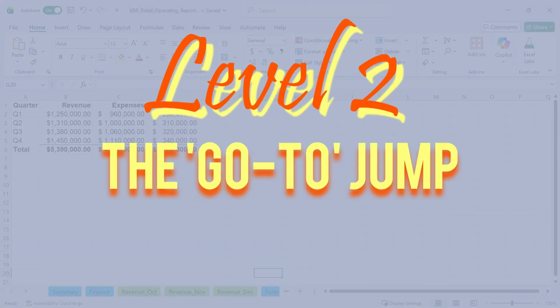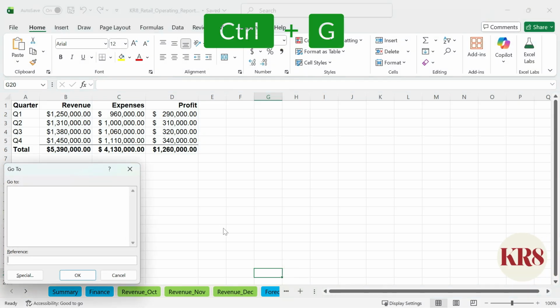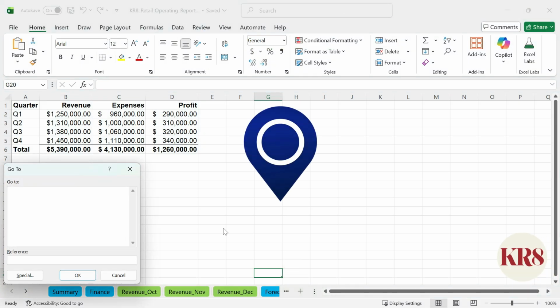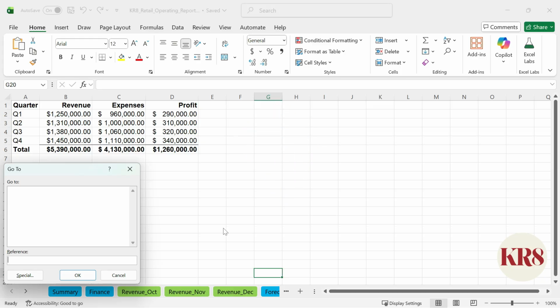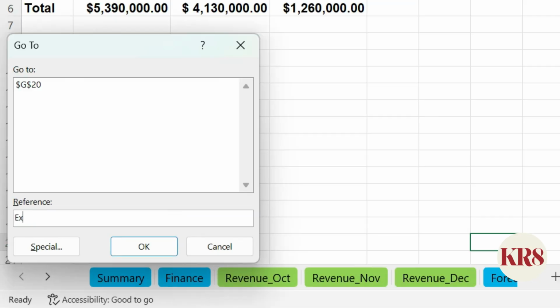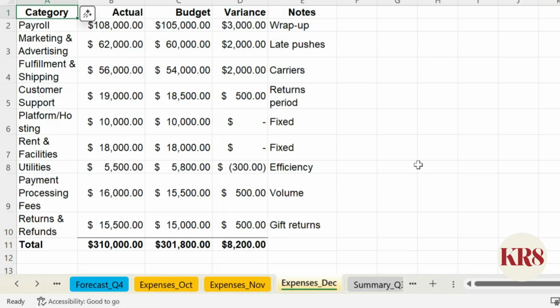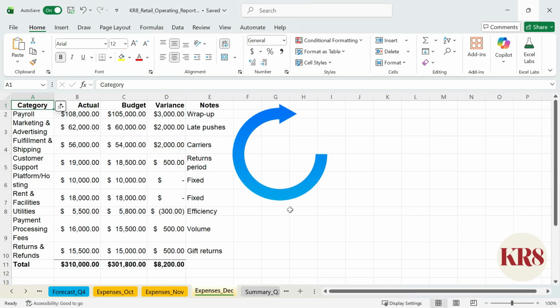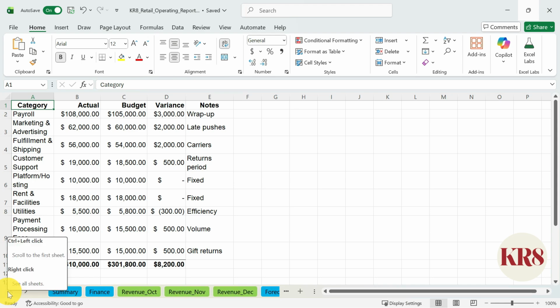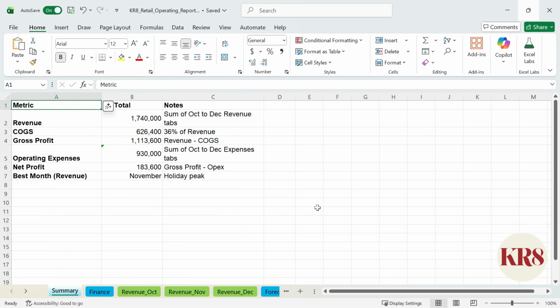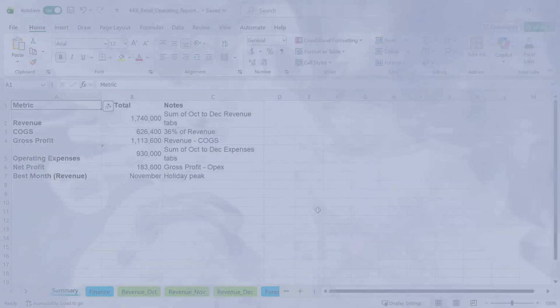Next up, the classic go-to shortcut. Press Ctrl+G. Think of this as your Excel GPS. If you know the address, you can teleport straight there. If it's a recently visited cell, it shows up in the list, and we can just click it. Otherwise, type the sheet name, followed by an exclamation mark and a cell reference. Hit Enter, and we're there. To go back to the start quickly, hold Ctrl and click the left arrow at the bottom left. Excel jumps to the very beginning, and we can just click the first tab. The limitation? We have to be a human dictionary and remember every sheet name.